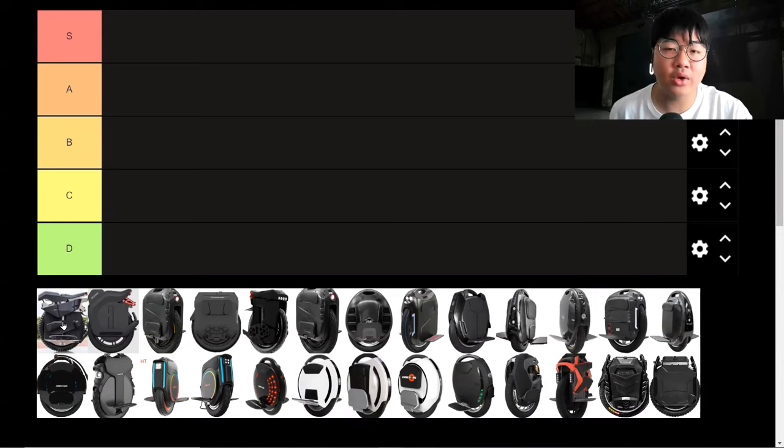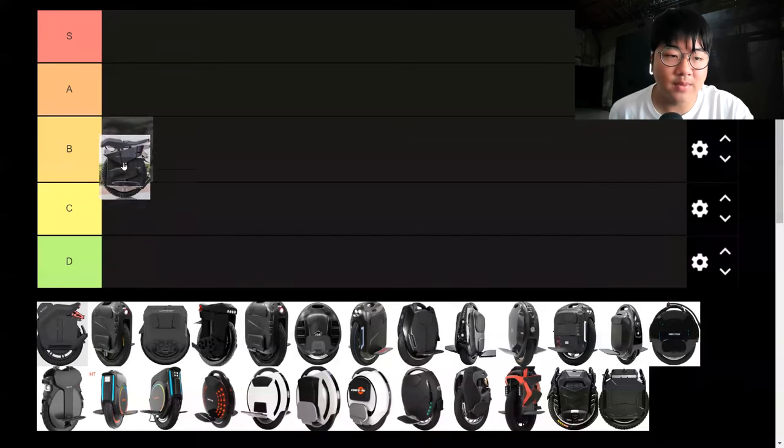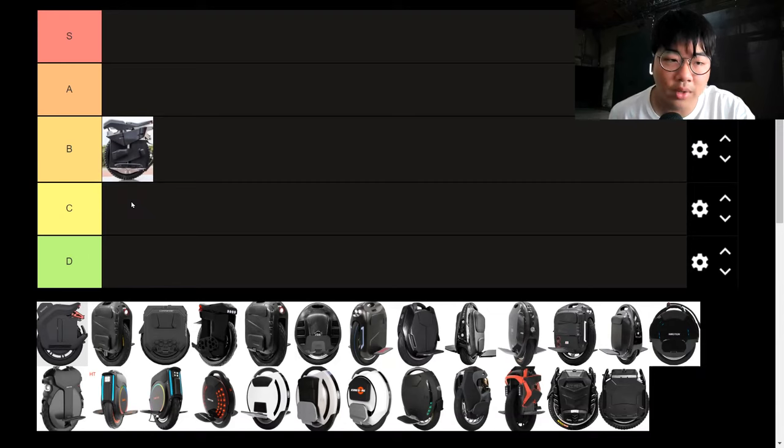It is basically your only high range option with suspension. So if you want an extremely long range wheel with suspension, well, you're going to get the EX20. I'm going to put this as B. It's not exciting. It looks ugly. It doesn't maneuver well. I do put it here because it is the highest range wheel with suspension.